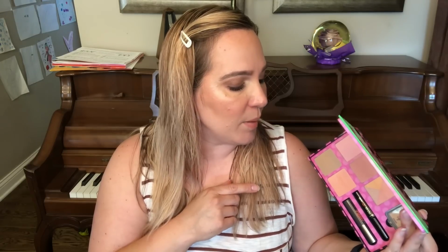Next, I have my Benefit Real Cheeky Party Palette for Amanda D. I'm trying to hit pan on the blush Dandelion in this palette, and it's kind of been on hiatus for the past couple months because I've been focusing on another blush I kind of impulsively threw in a different project, but that blush is no longer being worked on, so it's back to this guy. I do think I should be able to start making some really good progress on it. I don't have a lot of other blushes distracting me.